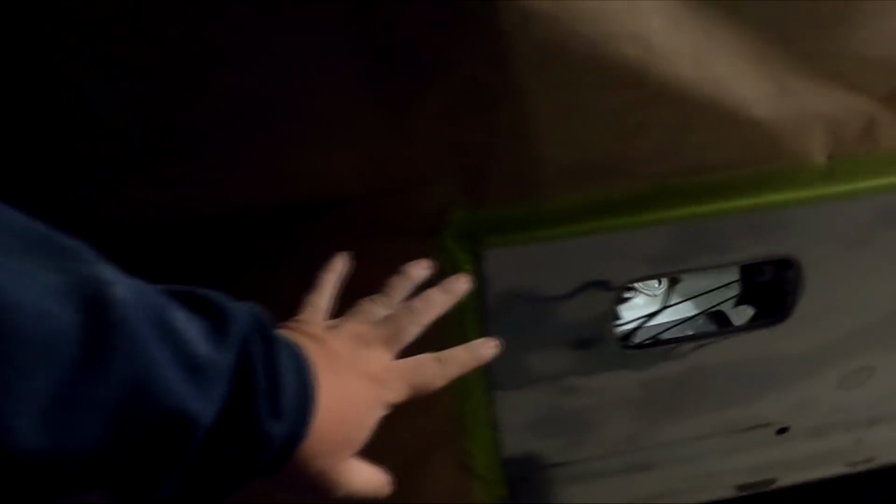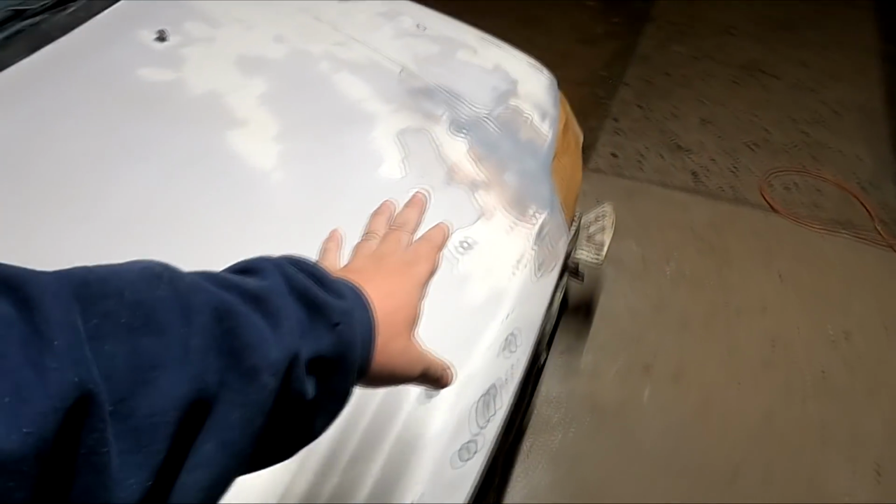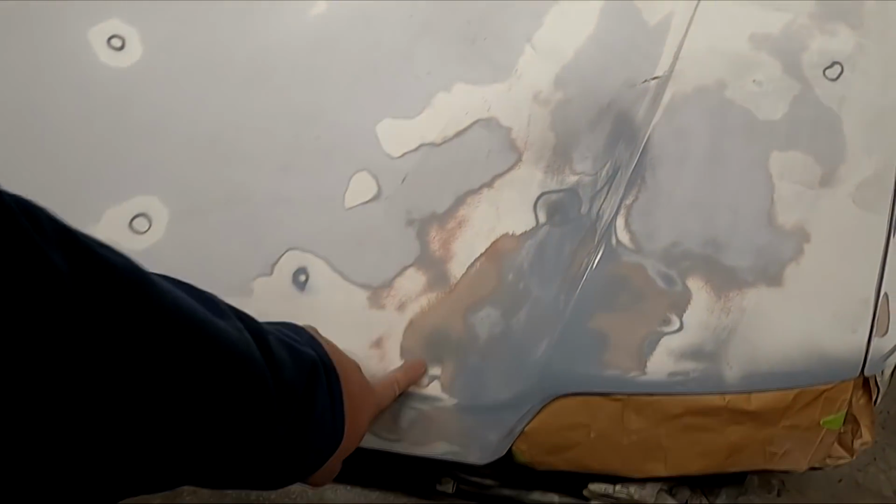So we have this door all sanded down, second filler. We had it all masked off a little bit here, and then we sanded the portion of the hood right here that had repair work a little bit. I did some spot putty right here, a little bit right there. These guys are all masked off. This is masked off, and we're about ready to shoot some primer in this really cold weather.